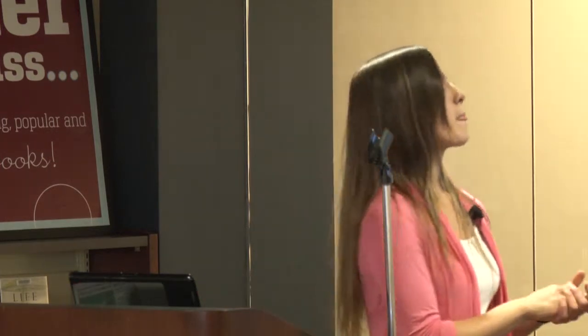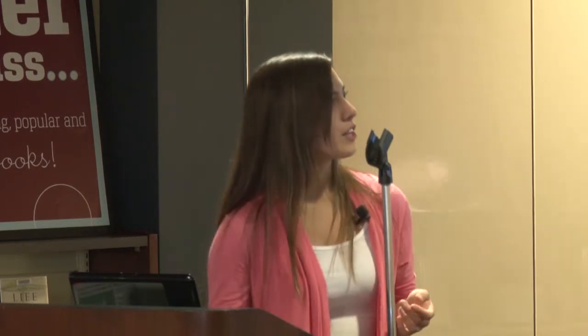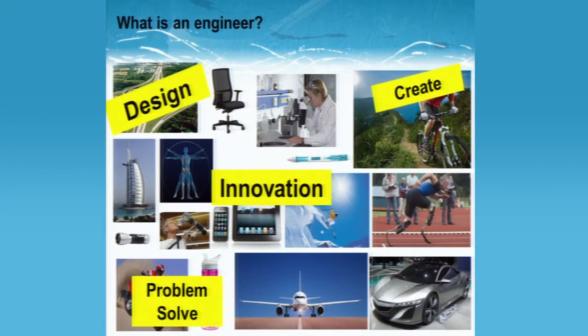What is an engineer? Engineers can design anything. We have civil engineers, industrial engineers, electrical and mechanical engineers. I specifically have a background in mechanical engineering with a biomedical concentration, so I took anatomy, biomechanics, and the full mechanical degree program. You can design highways, chairs, mechanical pencils — your iPads are designed by engineers, as are snowboards. In the biomedical field, there are prosthetics that help amputees run again. Engineers are into innovation, design, testing, creating, and problem solving. They see a problem and ask, how can we make a product better?